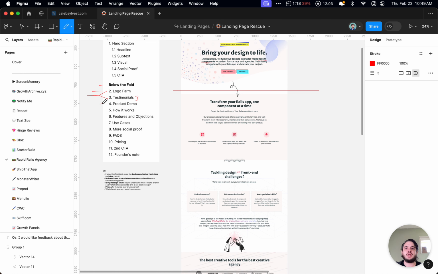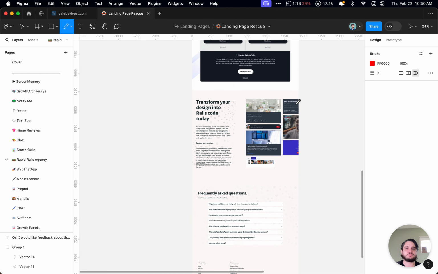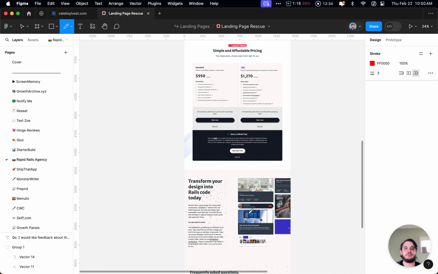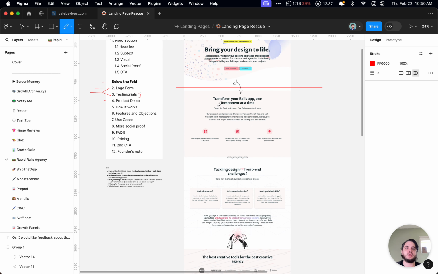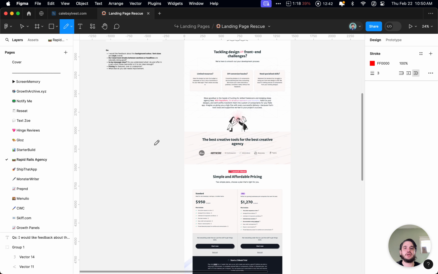A product demo is either a video, so like a short video, 50 seconds or less, showing off your product, or a live interactive component or embed. So you kind of have that going on down here, and that's cool. So you might be able to use this type of component up here for a live demo, and make it very clear, like, hey, this is a live demo, interactive.